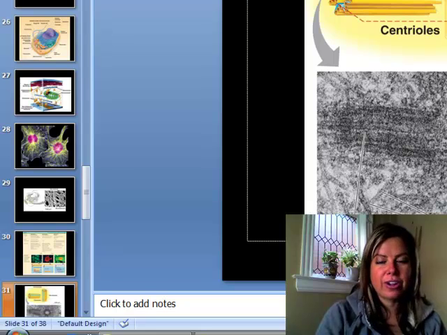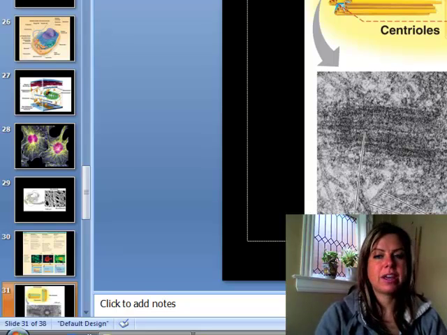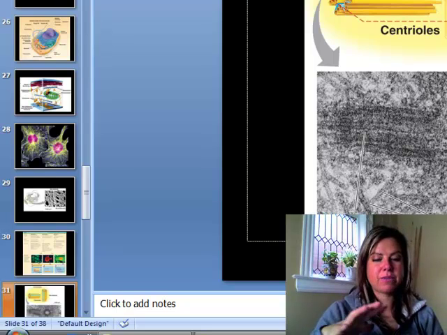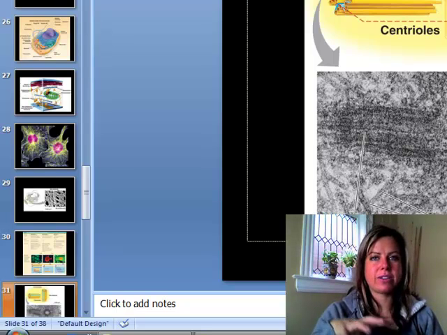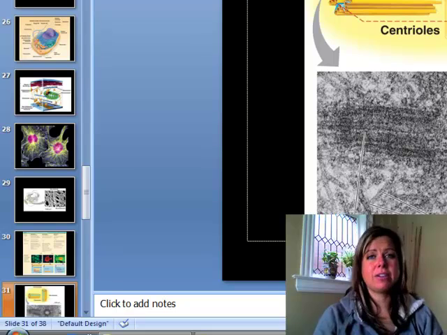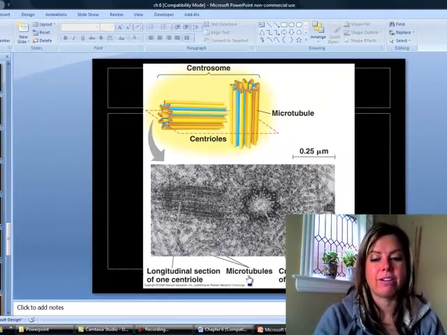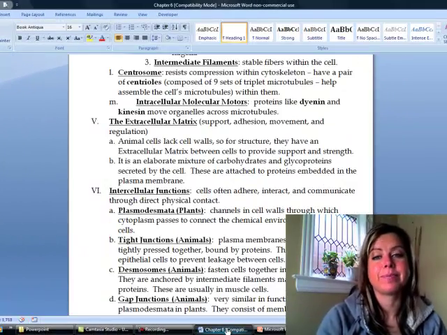And a centriole is going to be composed of microtubules. It's actually composed of 9 sets of triplet microtubules. You see how there's like little groups of 3 here? And so these are important because they resist compression in the cell. So they allow the cell to maintain its shape, and they're also there for when we do mitosis and we need extra microtubules, they can kind of move around and leave a little trail of microtubules that are important.